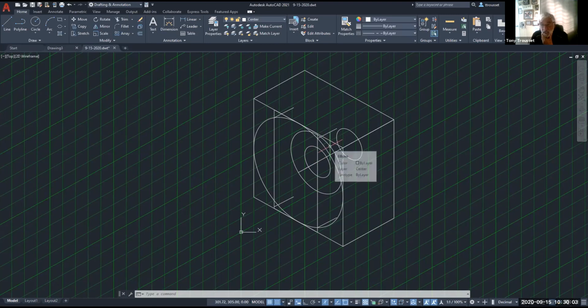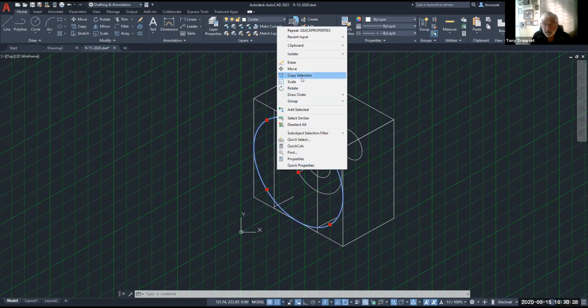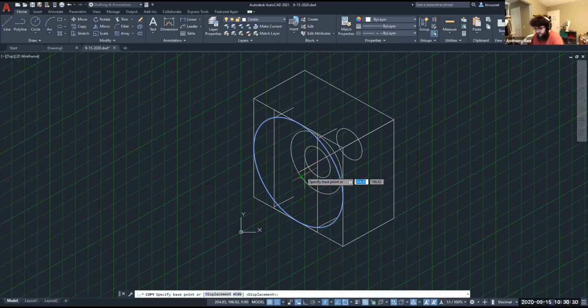All right, so now what we have to do is copy this, because this is the part that goes down. So we have to copy this big circle and drop it down 75. The big one? The big one.